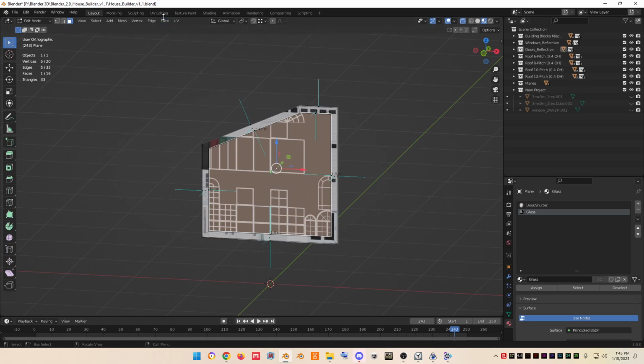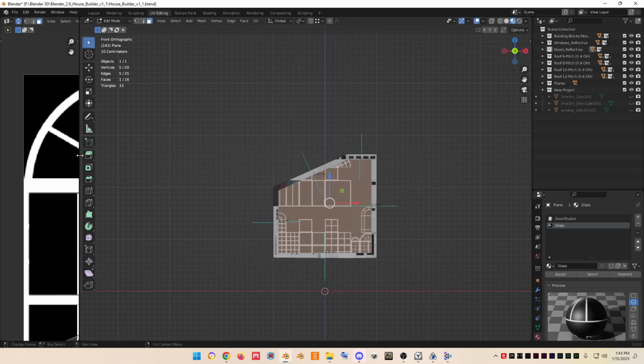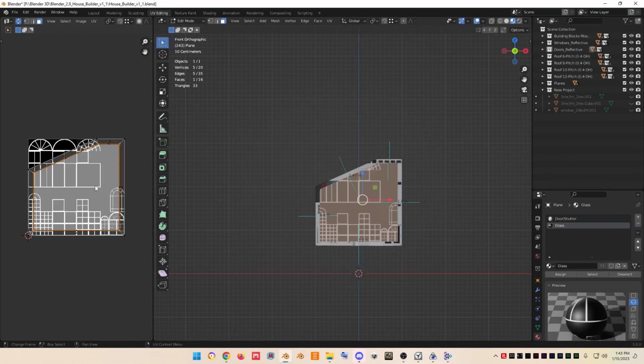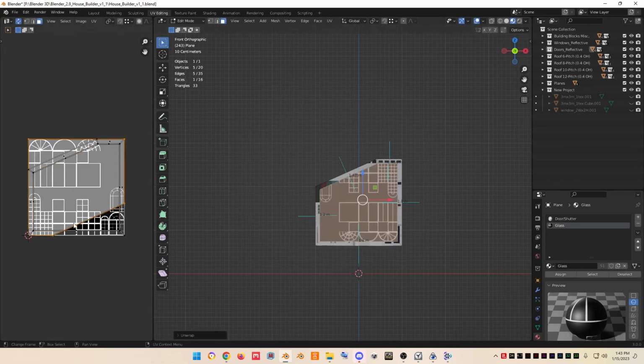I'm going to come up, we want to open up the UV editor. So I'll hit the UV editor tab, tap into it. It's still inside the boundaries, but I'm going to unwrap it. So U, unwrap, and you can see it's actually upside down. So we got to spin this 180 degrees over here. Otherwise, in Unity, when you put the reflective cube on these windows, the trees and everything's going to be upside down. So over in the editor, just go R for rotate 180.